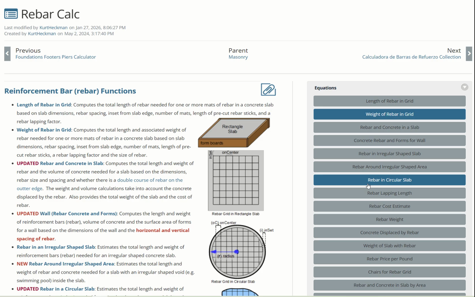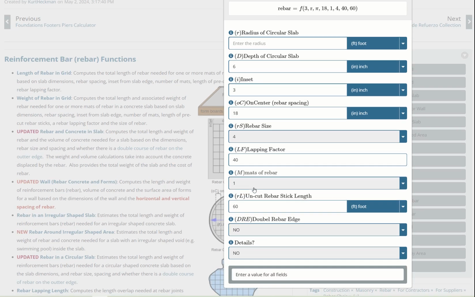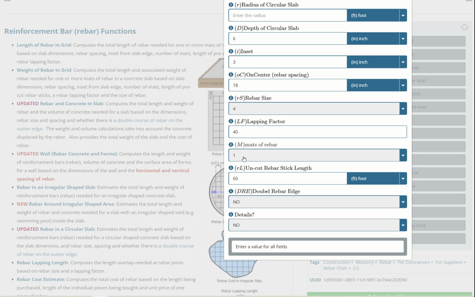For a circular slab, you put in the radius of the slab, that's half the diameter. It has many of the same functions. It gives you the radius, and the depth will tell you the volume of concrete. Again, the inset, the spacing; it's intelligent, it starts at the center and works its way out in both dimensions. You choose your rebar size. Again, there's a lapping factor and a number of mats.